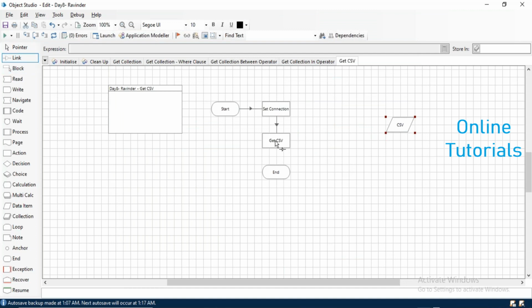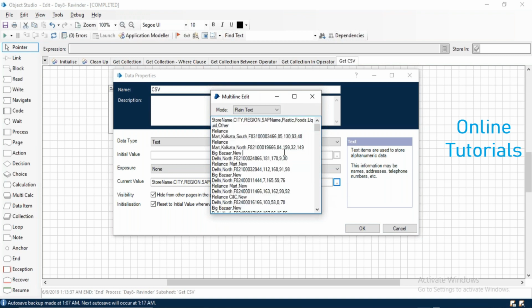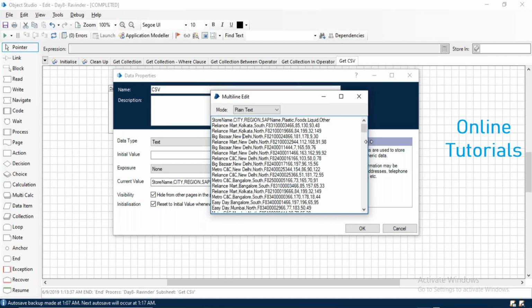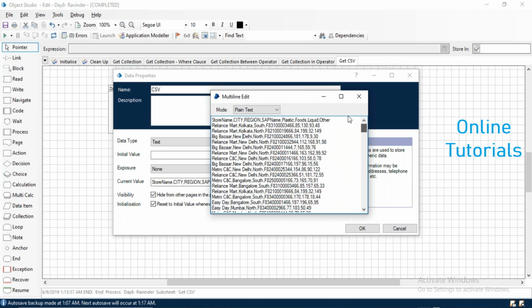Now if I execute this one, here in current value, if you click on this, now you can see all the data. So get CSV is nothing but your plain text file, that is a notepad file.